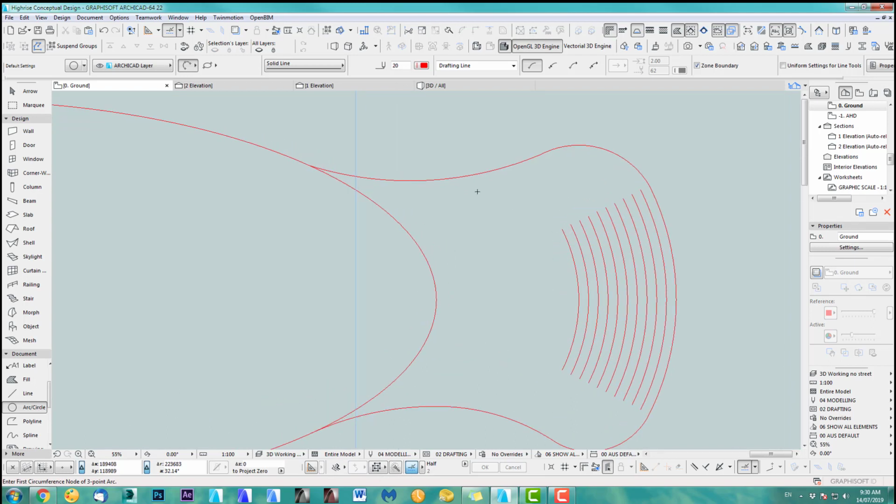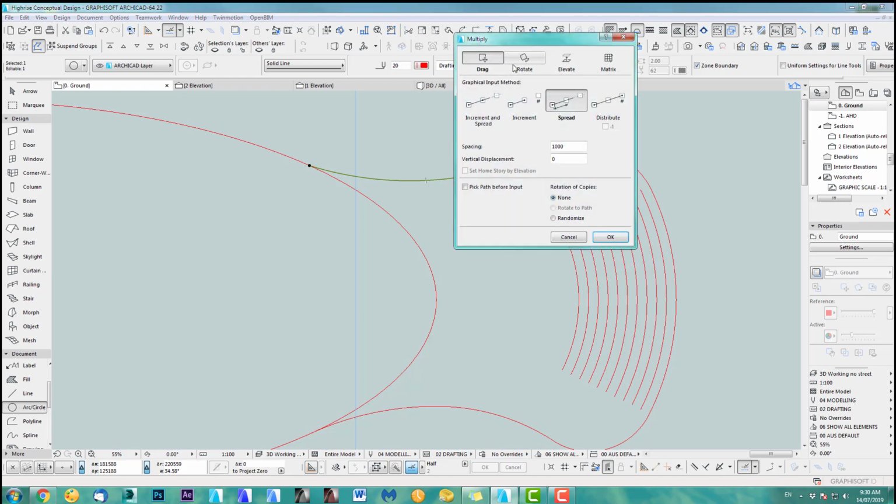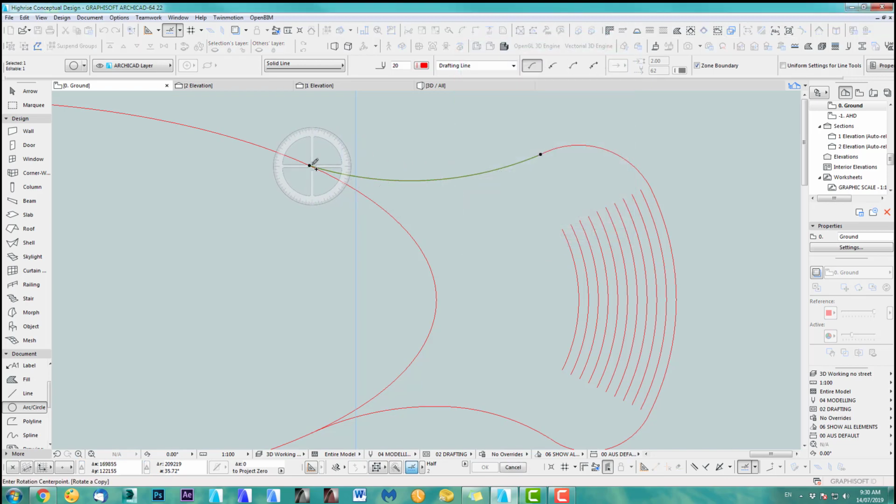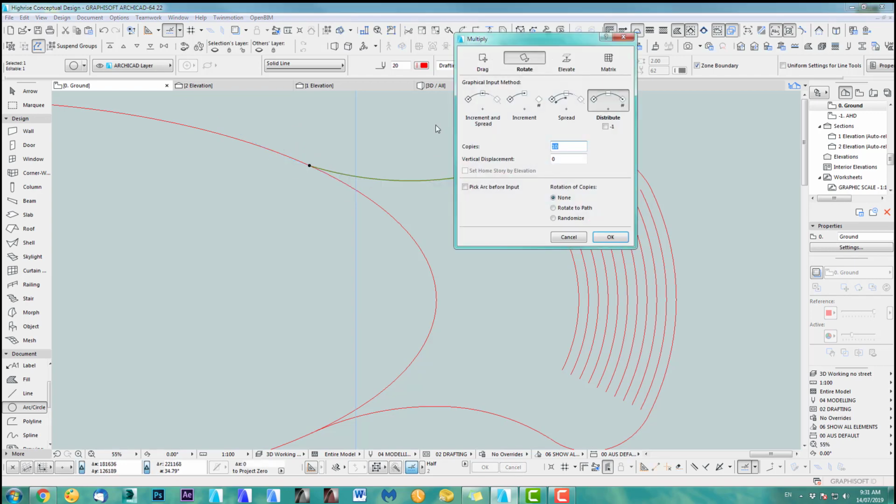Now, because I want to get smaller and smaller in here, you can't just keep copying the same and it just works. So you have to do a little bit of groundwork in regards to do it a bit manual. The first thing I can still do is this one here, and we rotate this, distribute 10, and you just click here and here. So let's do this. Oops, I obviously have to rotate this. Hang on a second.